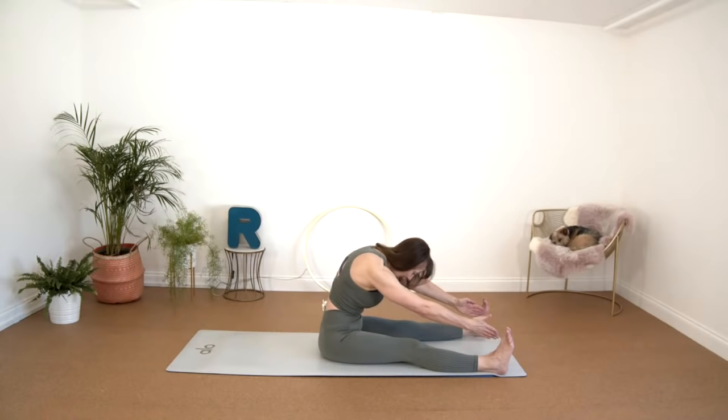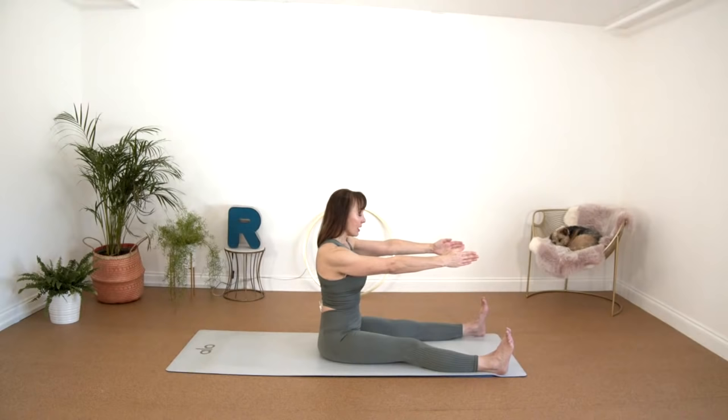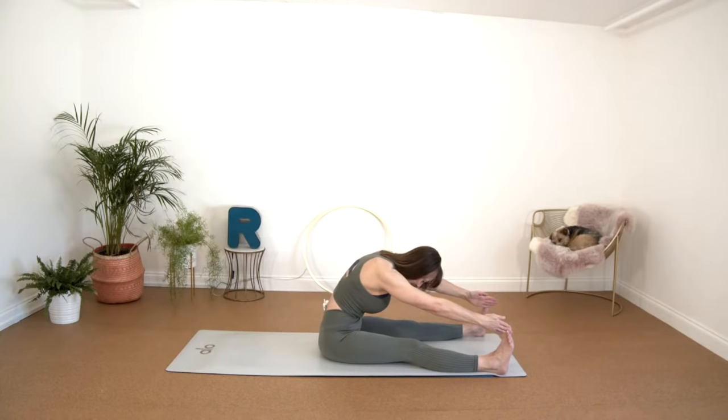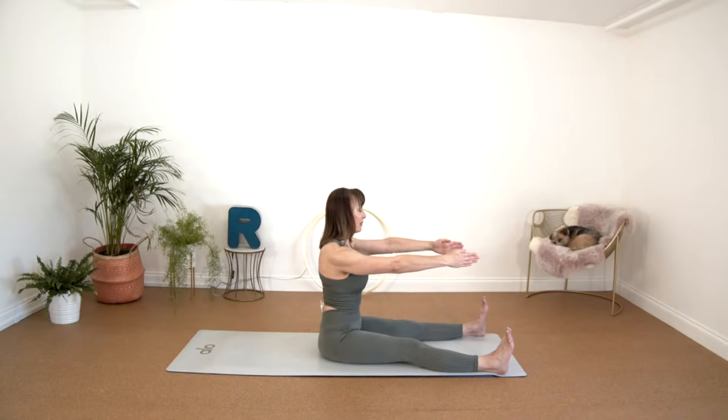We'll do that just one more time. So take your breath in, breathing out into the chest. Really pull the tummy in, so you're not moving your pelvis, you're just flexing your spine forward. That's it. Good. Inhale and exhale to come back up.